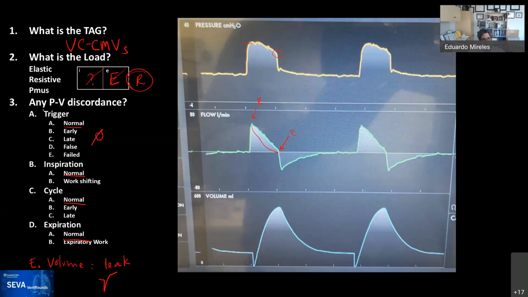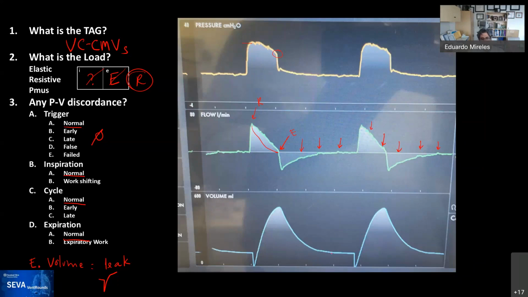A classic item is any patient ventilator discordance. In this case, there's no patient activity or nothing that the ventilator is reading as patient activity, which essentially negates the presence of discordance. And then these aberrances, these movements that we see on the waveform, you can see how they are pretty routine or regular in their presence, and that makes you suspect that this is cardiac oscillations just because of the synchrony or periodicity that they have.